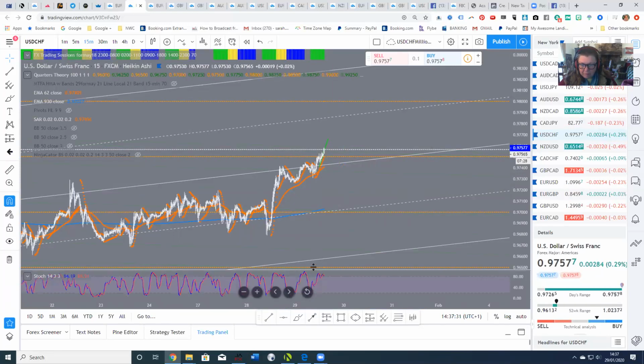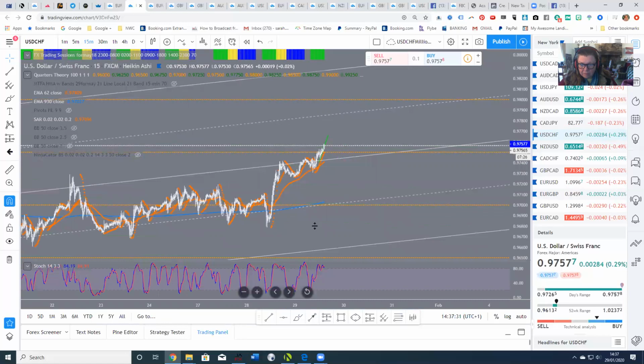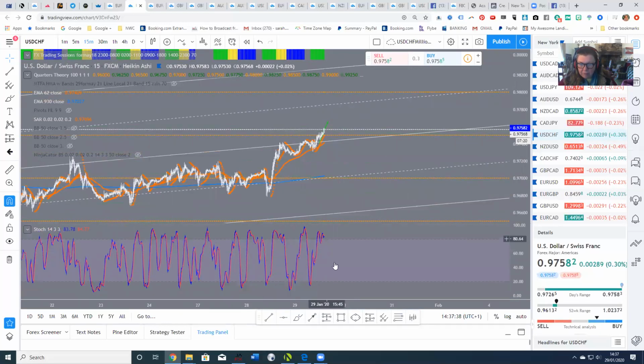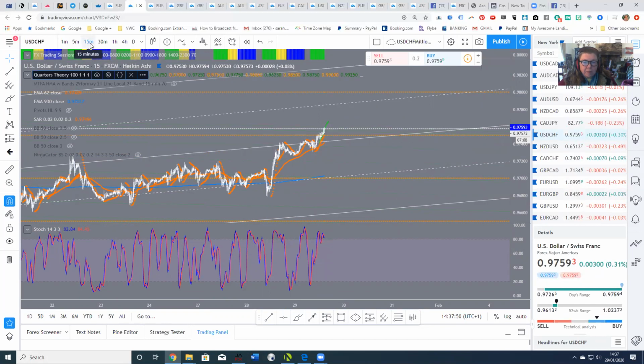Now on the 5 minute, it's telling us that it's overbought, that it does indeed, as you can see there, want to come back down. But it's going to struggle to get through these two, I would think. And on the 5 minute, of course, that's a lower time frame. Sorry, that's the 15 minute. So on the 15 minute, it is saying it does want to retrace. But I like the look of this one for a buy up to. So if we mark this once it's retraced, wait for it to go potentially back to.